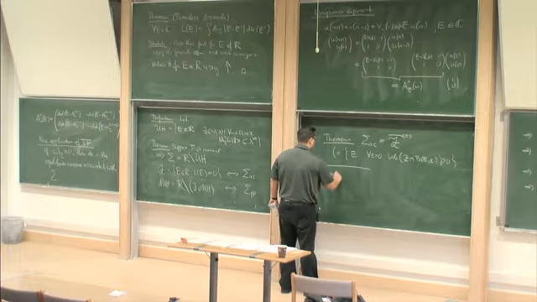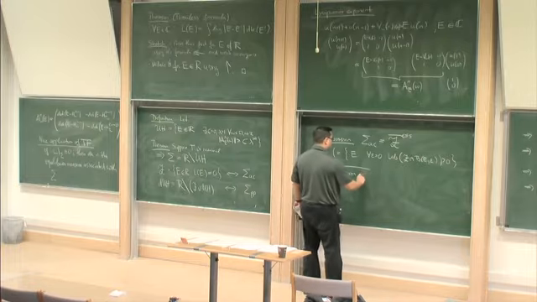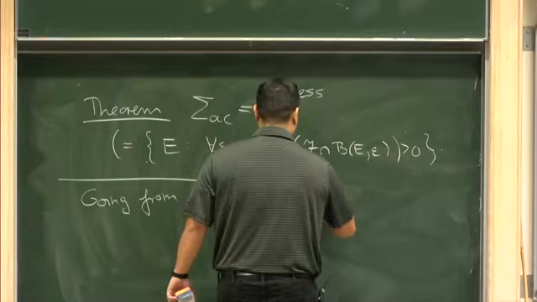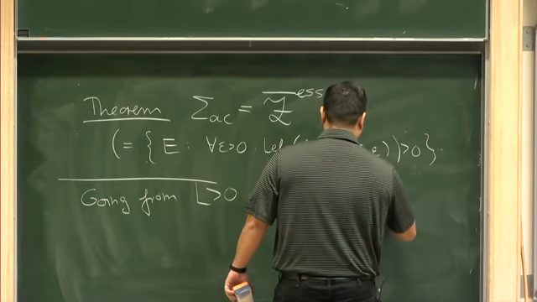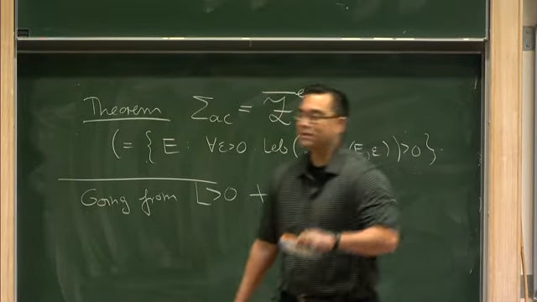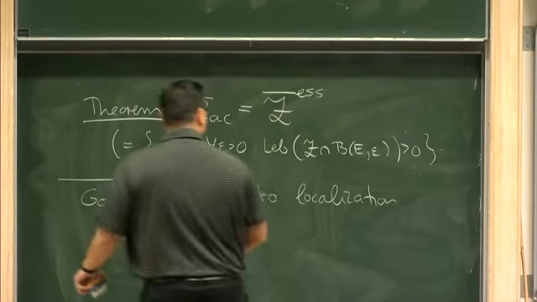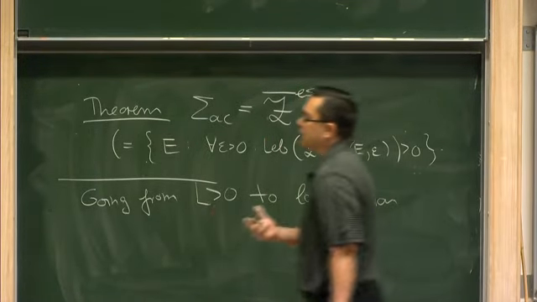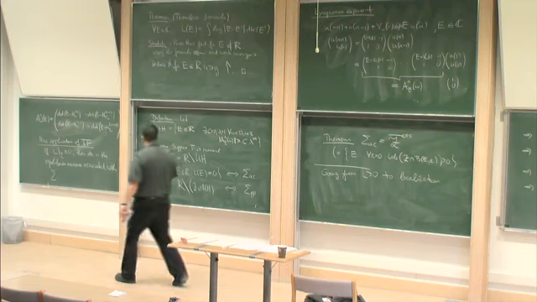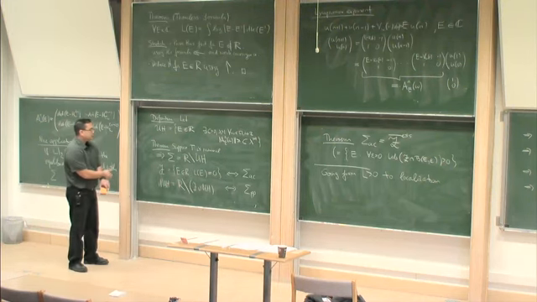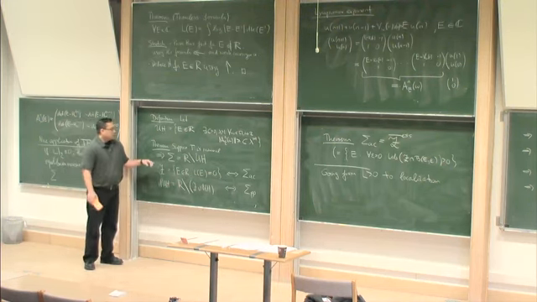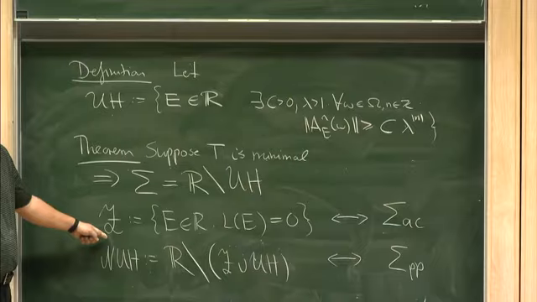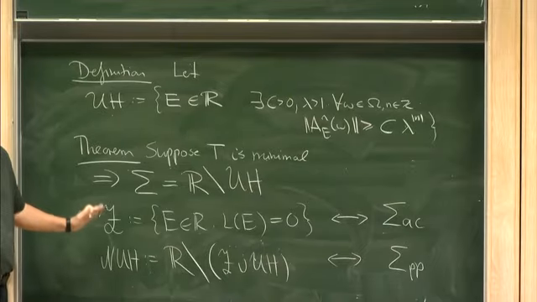The other thing is going from positive exponent to localization. This is of course something where a lot can be said. But what I'm really trying to convey here is that if you are dealing with some given ergodic family of Schrödinger operators, you probably do want to identify the spectrum, and then you do want to study the Lyapunov exponent and ask whether it's positive or zero. That should probably be the first thing you do.